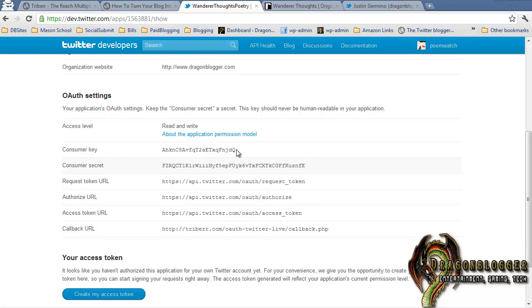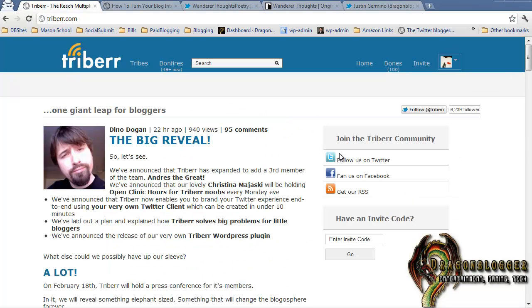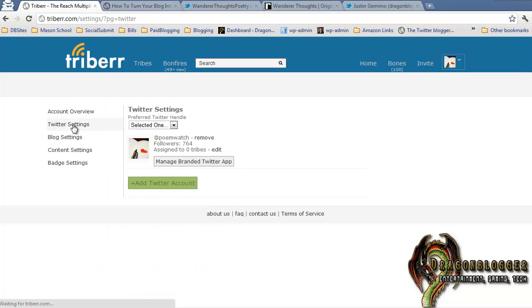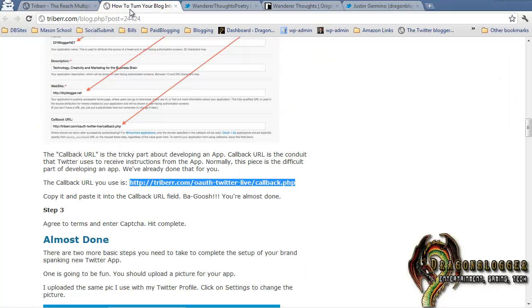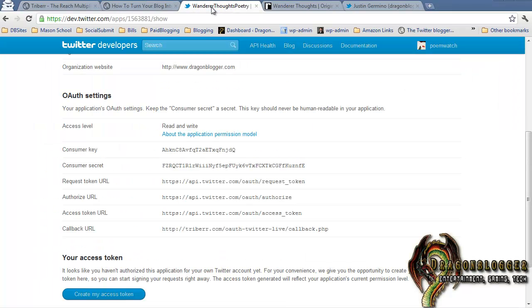So stay on this page, go back over to Triberr, go to your settings, click on Twitter settings in Triberr, click on Manage Branded Twitter App, and you'll see here which Twitter account you want to use, so you can have a custom Twitter app for each Twitter account, which is good if you have multiple Twitter accounts connected to Triberr. You're going to want to set your consumer key and your consumer secret, which again you set up in Twitter.